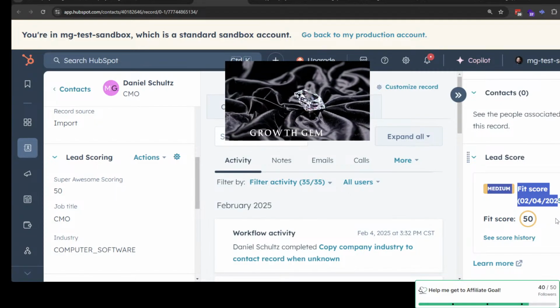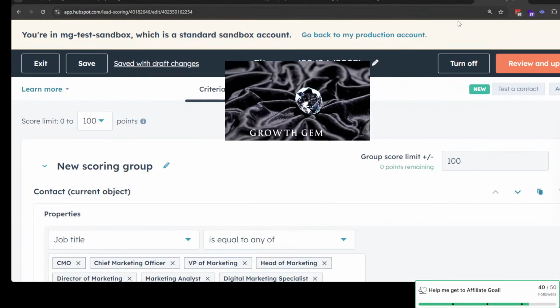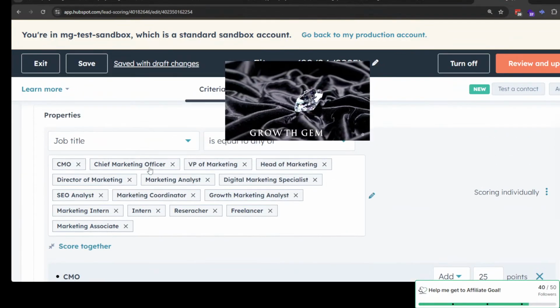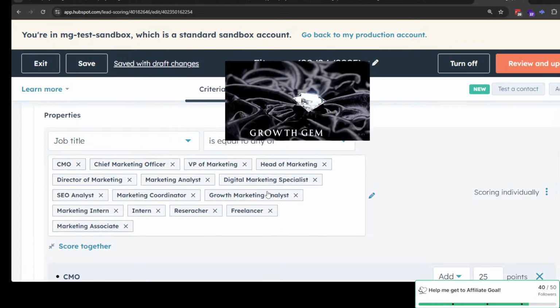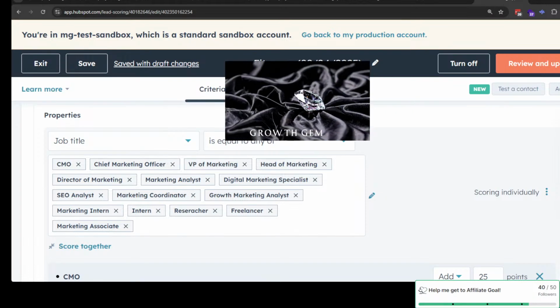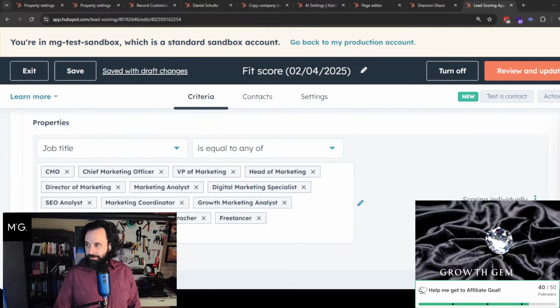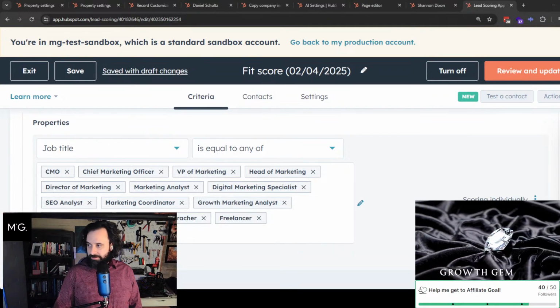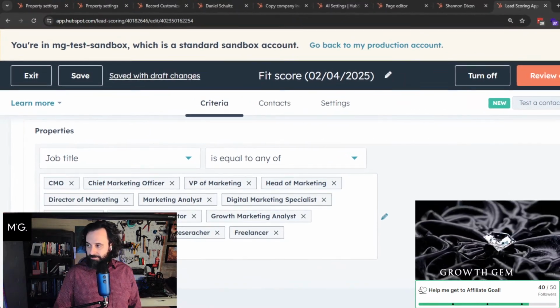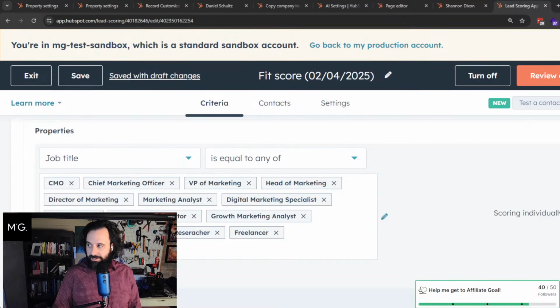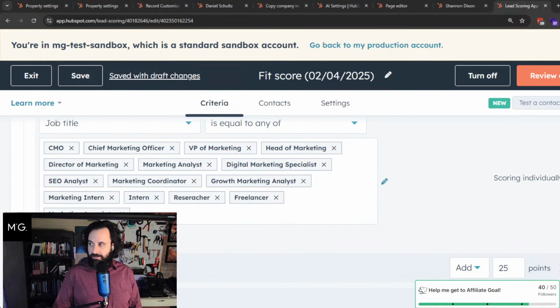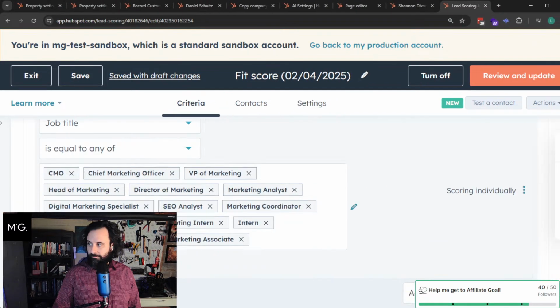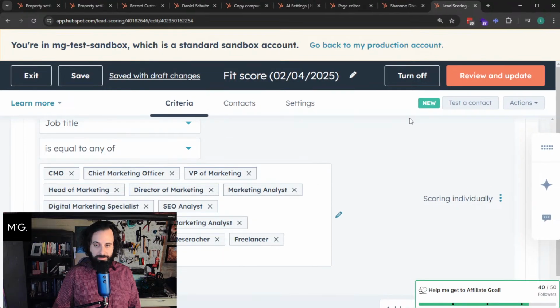We actually probably want to adjust the scores so that, for instance, maybe our job titles are a higher score than the other one. So let's do that. Let's make some adjustments here. We're going to iterate our scoring system so that it can provide a better result for us. Let's get everything on screen here.